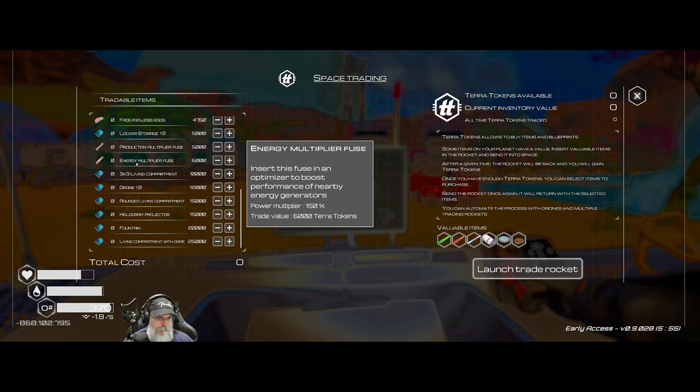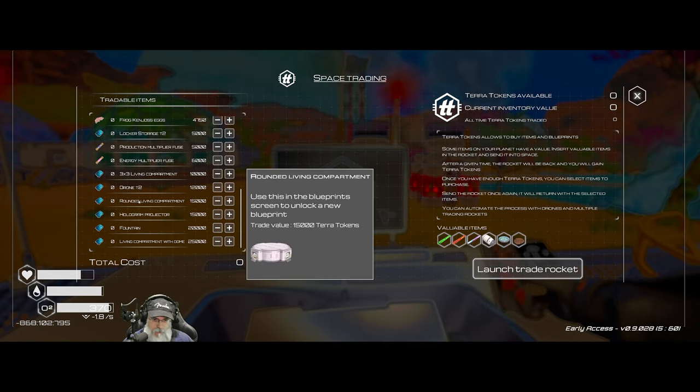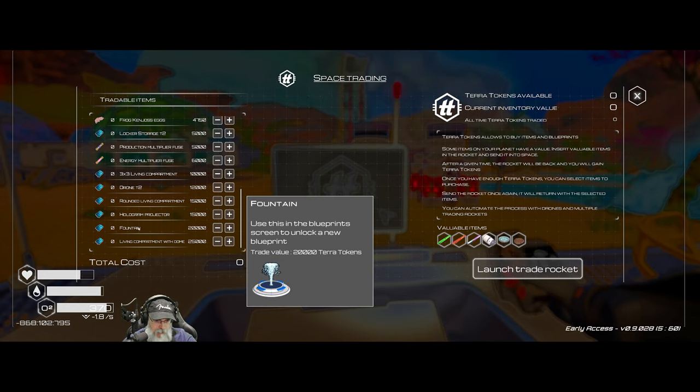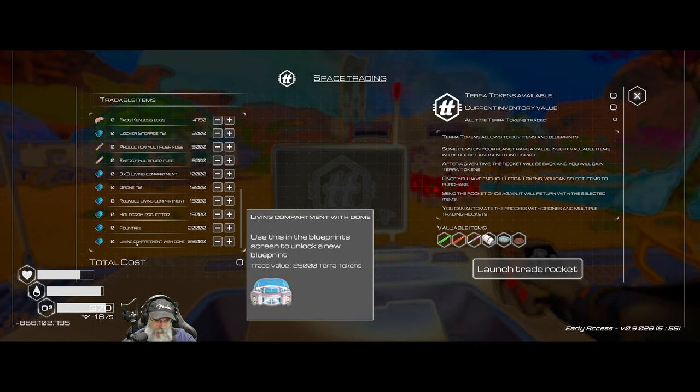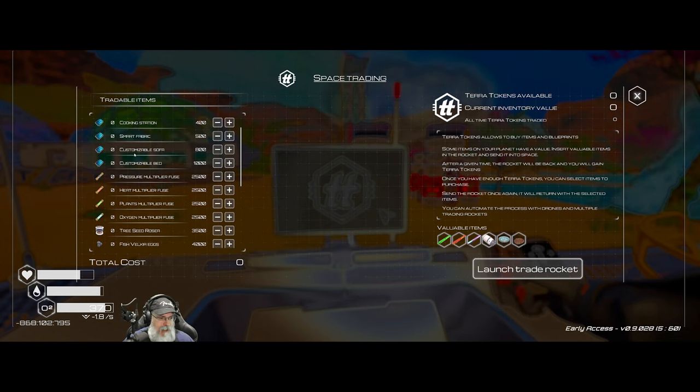Okay, a 3x3 living compartment. Tier 2 drone. We haven't even used Tier 1 drones. A rounded living compartment. Hologram projector. Huh, wonder what that does. A fountain, that's cool. And a living compartment with a dome. All right, I love it.